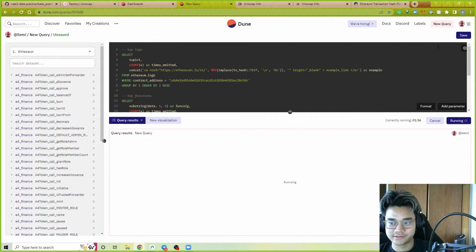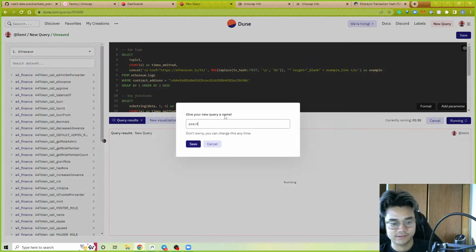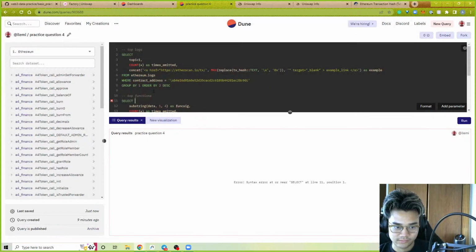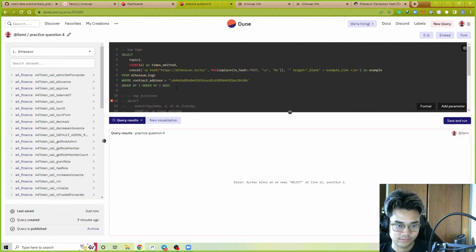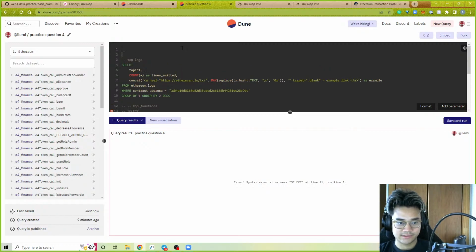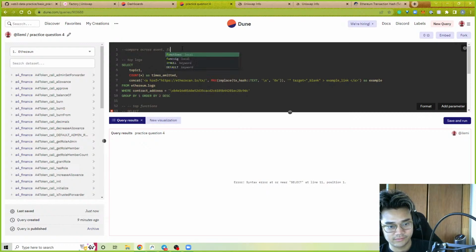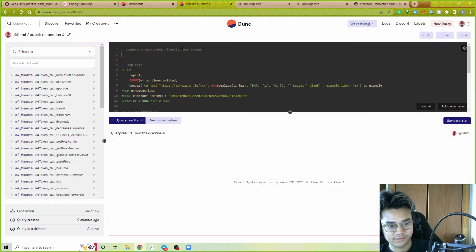And I should actually do a comparison here to make this make more sense. Right, so let's compare across event, function, traces.